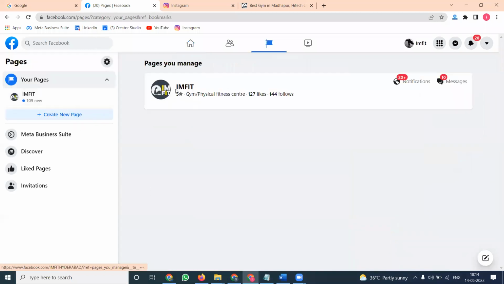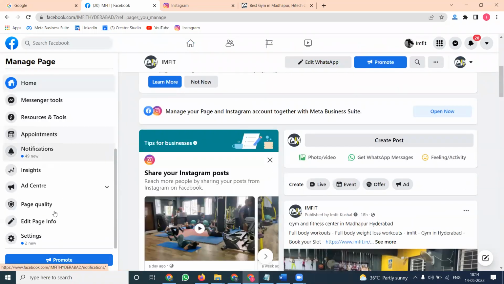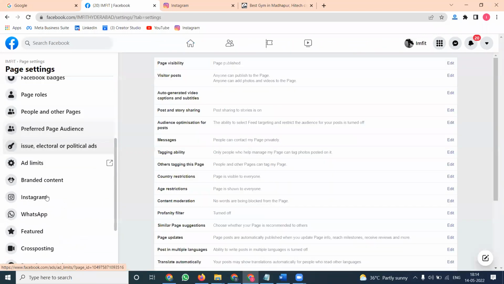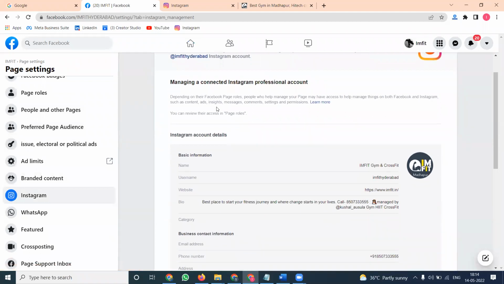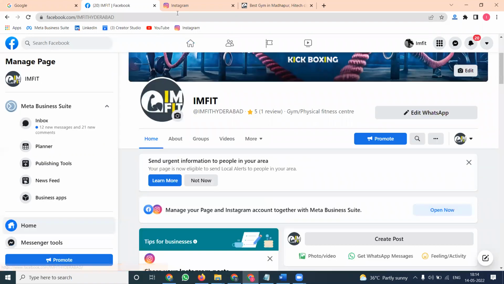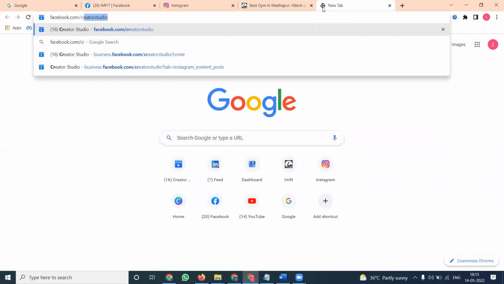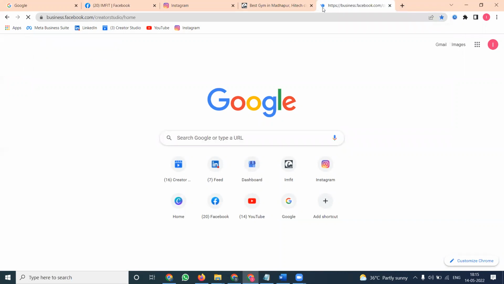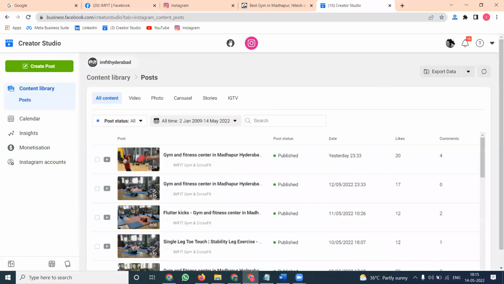First of all, on Facebook, you have to create a particular Facebook page. In this page, you will connect your Instagram account using settings. The option is called Instagram, which connects through the Facebook page, not a profile, not a group, only a Facebook page connecting to an Instagram account. Once that is done, go to facebook.com/creatorstudio. In this Creator Studio, we have two options, Facebook and Instagram, both useful. You can use both options.